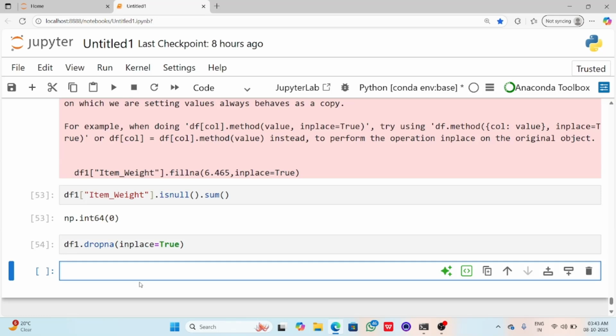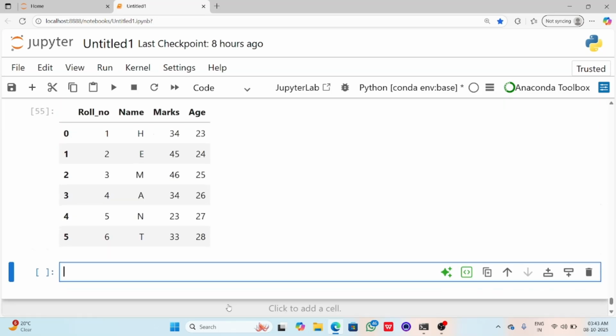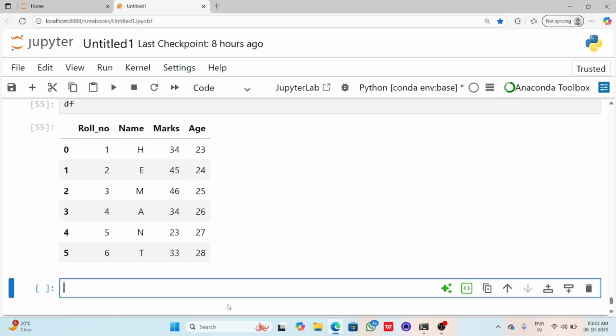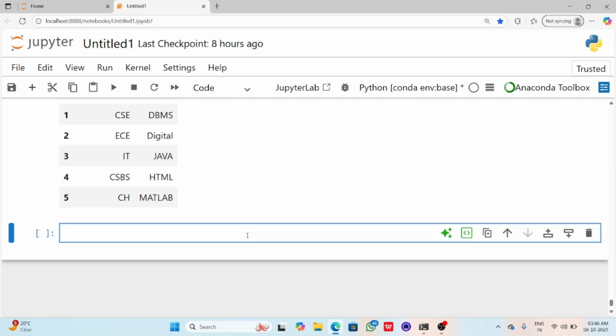Right? Now moving towards the next topic, that will be merging and joining. So what is merging and joining? For merging and joining we need to create another table so that we can understand. For example, we have one table like df and one more table we have created with the name df2. Now for merging and joining we have three functions available: concatenate, merge and join. Two of them I will do, and one will be your homework: you have to comment what is the difference between concatenate, joining and merging operations, right?